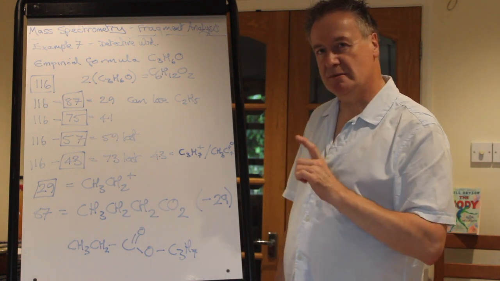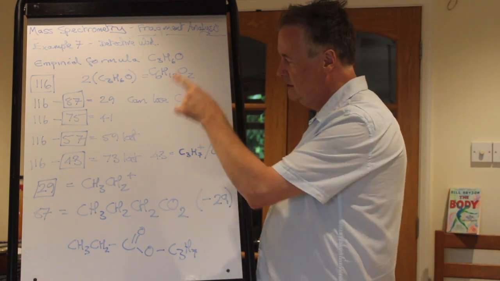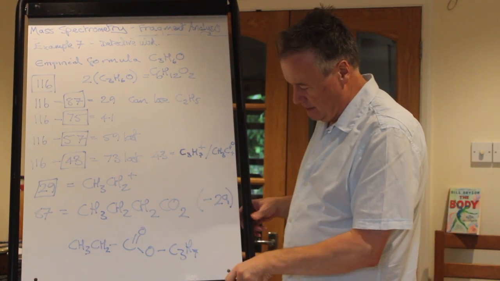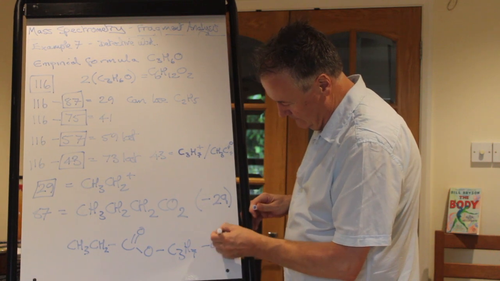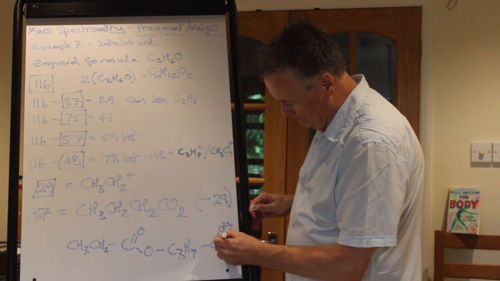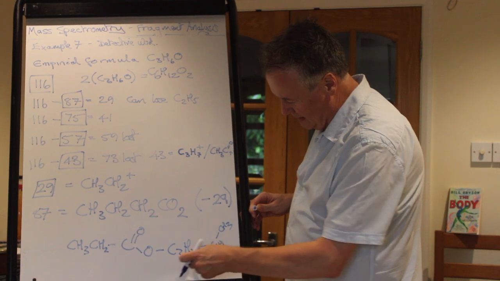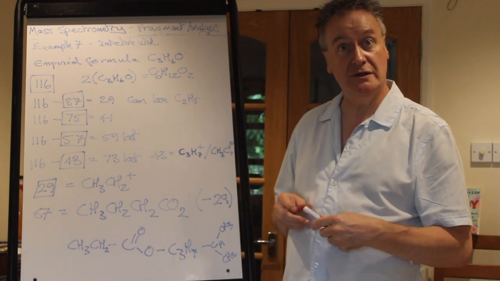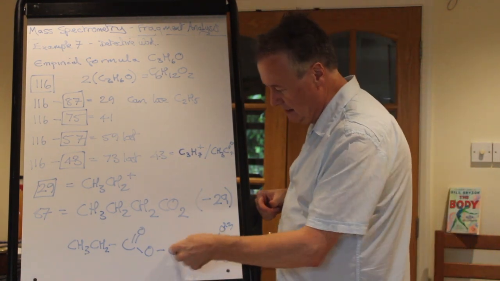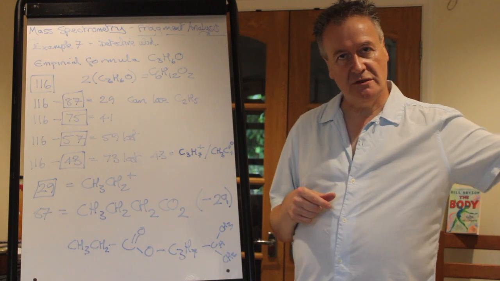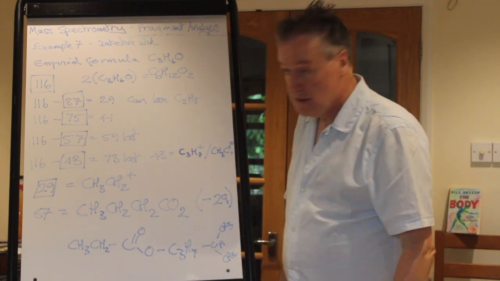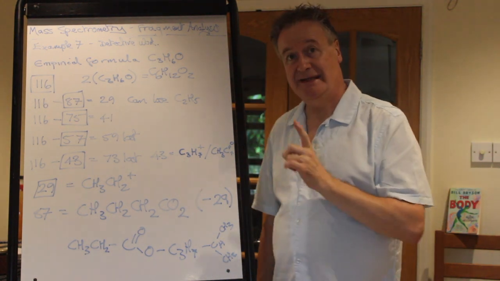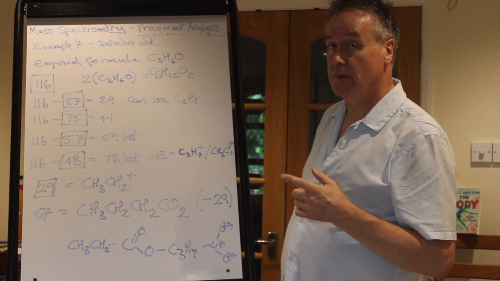Now it is actually possible to have other structures that fit with just those peaks identified. It is unlikely to be a branched version of this, because if you had that arranged in that structure you would get 15s appearing quite obviously in the mass spectrum, when they're not there. So it's likely to be just a straight CH2, CH2, CH3. And that's the structure. Not necessarily would you get a question where that is all the information you get. You would probably get more information.